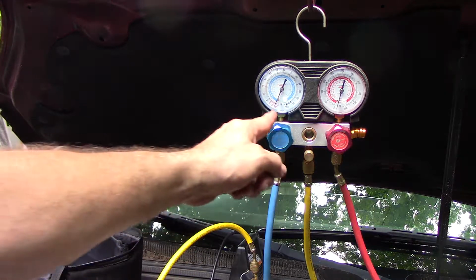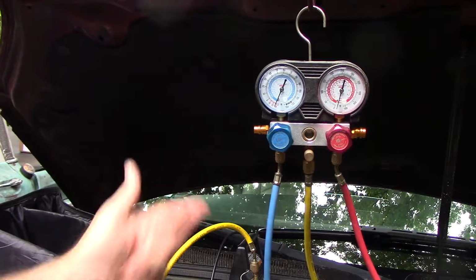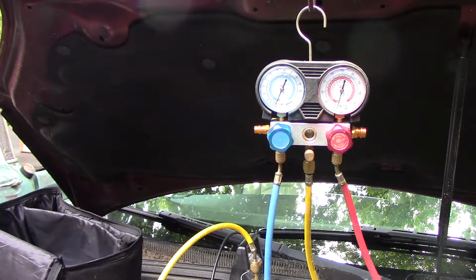Now we'll let that sit there for a while and see if it'll hold that vacuum. If it doesn't, and we lose vacuum, then we've got a leak somewhere. Okay, we've sat here about 30 minutes. We haven't lost any of our vacuum, so I think we are ready to charge.